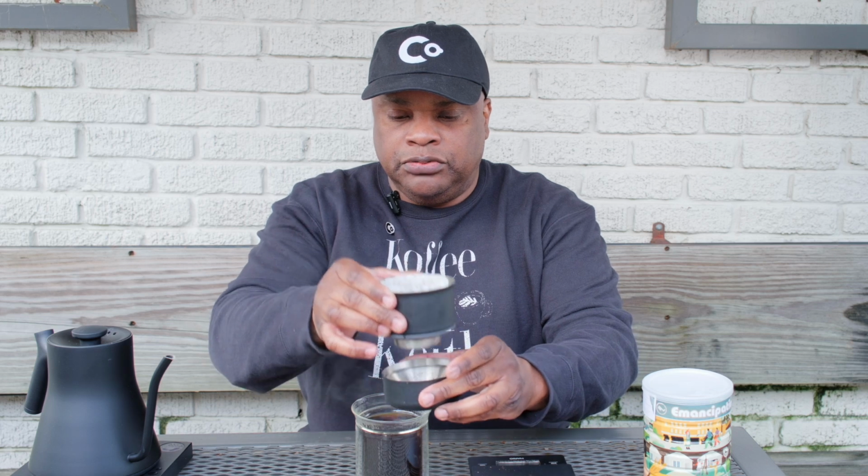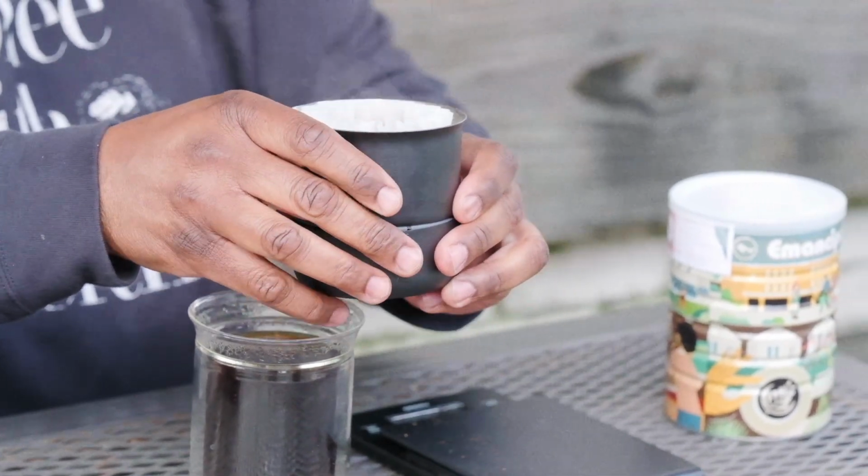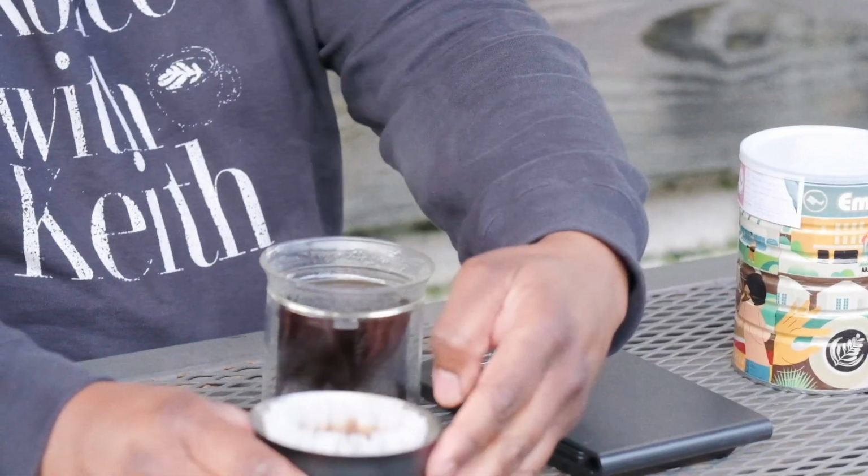As I mentioned earlier, this cup also acts as a dual process, and once you're done, you can literally just sit this in here and it'll be your dripper holder. And sip on some coffee. I'll sniff it. Sip on some coffee. Man, it smells amazing. Very floral. Great coffee.